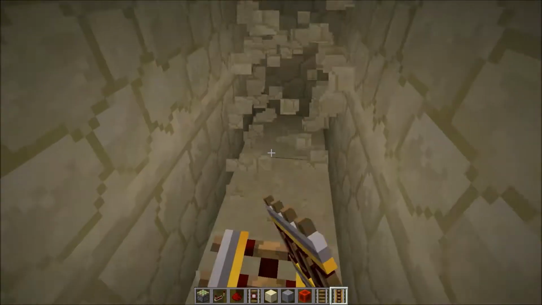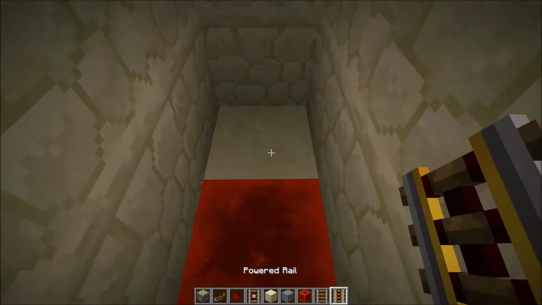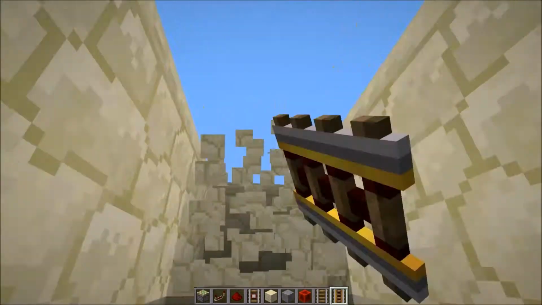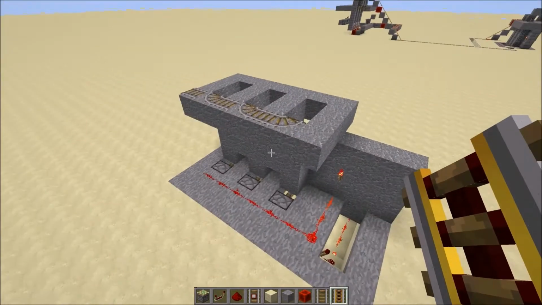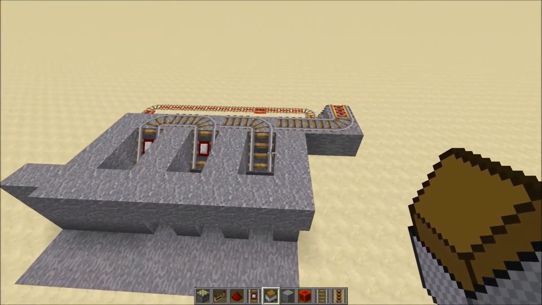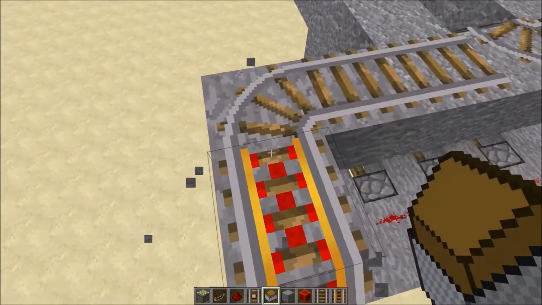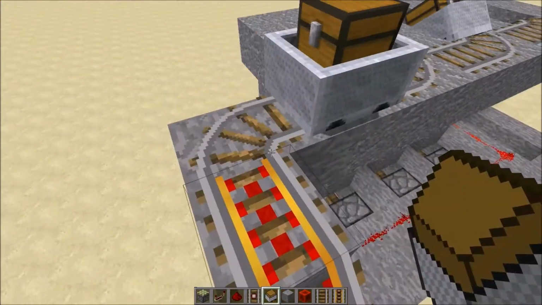Now you can start powering the rails, send it off to wherever it's got to go. For the sake of examples, I'm just going to loop it round to the same one. Okay guys, so we're pretty much there. I've looped it back round. Now we just need to run a few tests to make sure it works.